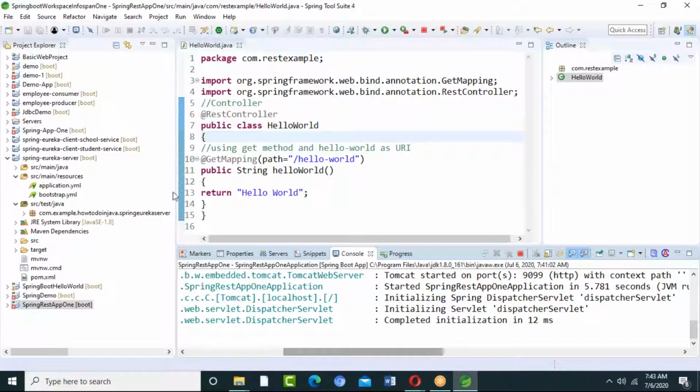What is the project name? That name we have to give. What's our project name? Spring REST App 1.